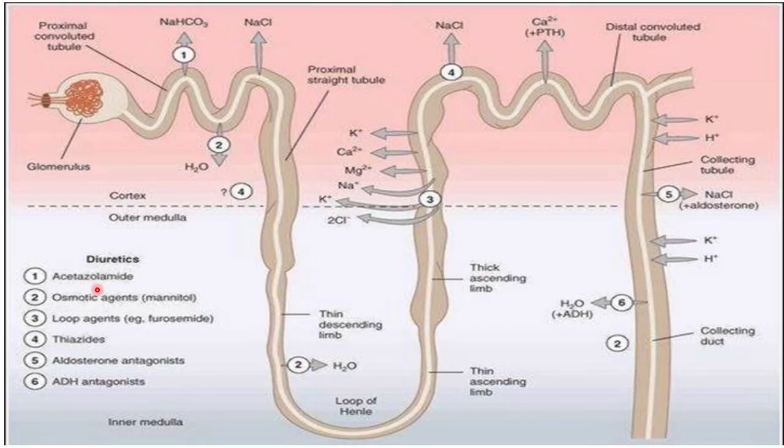So first we can see acetazolamide, where it acts, it blocks. Acetazolamide is an inhibitor of carbonic anhydrase, which is responsible for hydrogen ion production inside the PCT. And there is an antiporter present in the PCT, which secretes one hydrogen ion in exchange for one sodium ion. So if this carbonic anhydrase is inhibited, the sodium which is reabsorbed against the hydrogen ion won't be reabsorbed, so the urine volume will increase because of this.